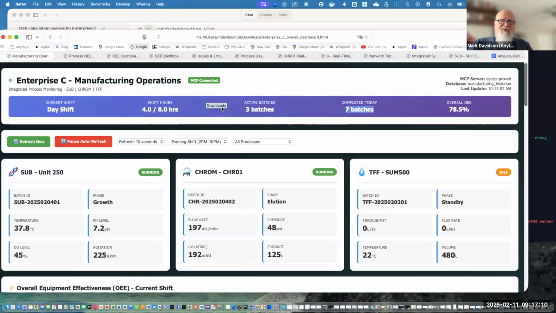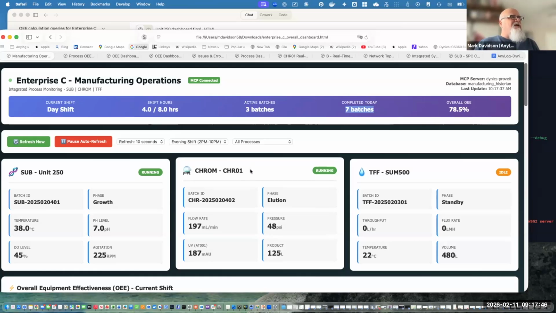We're getting raw data tags from the PLC in this example in Enterprise C. So what I had Claude do is I said, calculate OEE for each process and give me an overall OEE calculation and find issues that are affecting OEE. I did that in the prompt, and I can actually go and show it to you, but I'd have to find it. I did 40,000 iterations to kind of get what I wanted. This is the final iteration, but effectively that's what I told it.